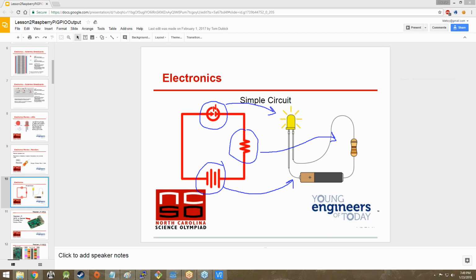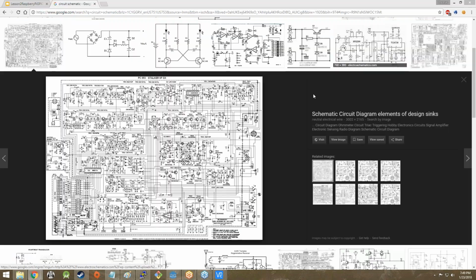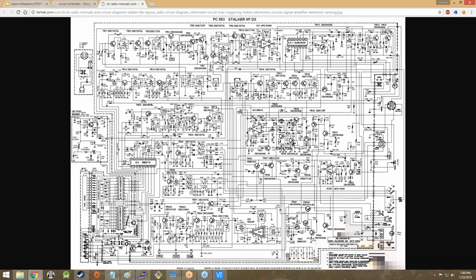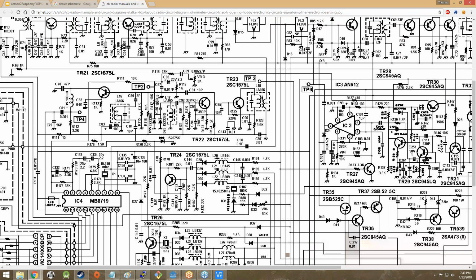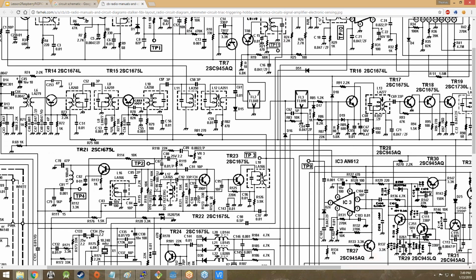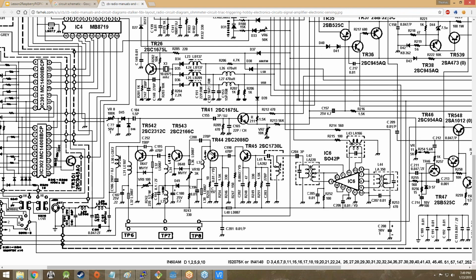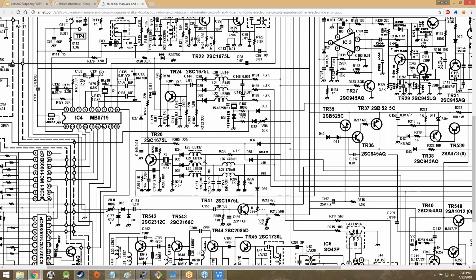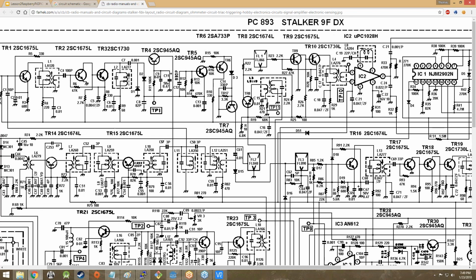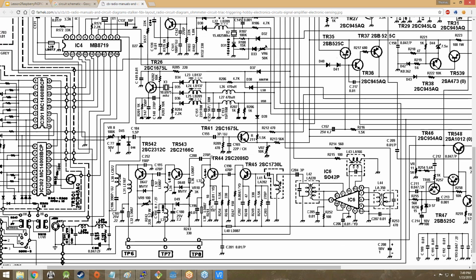But yeah, schematics can get to be very, very useful because circuits themselves can get to be very, very complex. And so you'll begin to want something like a schematic in order to give you a nice abstract representation of how things are connected together. This is a pretty extreme example, but there are certainly more complex things out there. There are less complex things, but there are certainly more complex things out there as well.